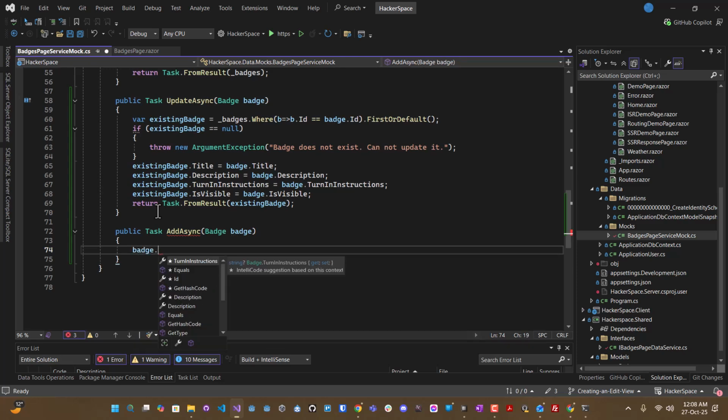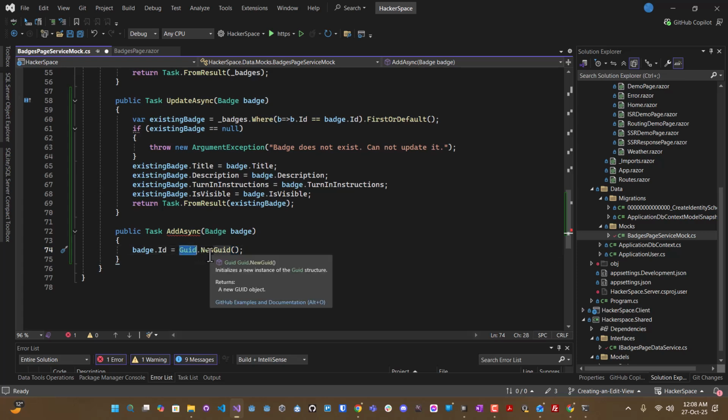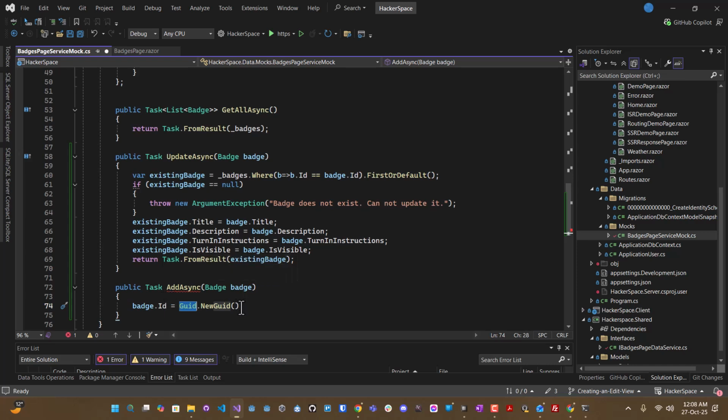Oh no, in this case, the ID is a GUID. So we're going to use the GUID method to make a new ID. If it was an integer, we would have to go check all the badges, get their IDs, and make it the next ID number. If it's a string GUID, then you'd have to convert this to string. In our case, we can see the ID is a GUID, so we're just going to use the GUID method.